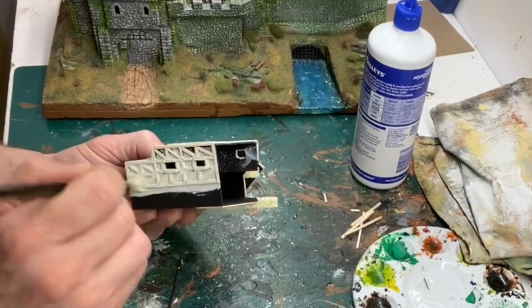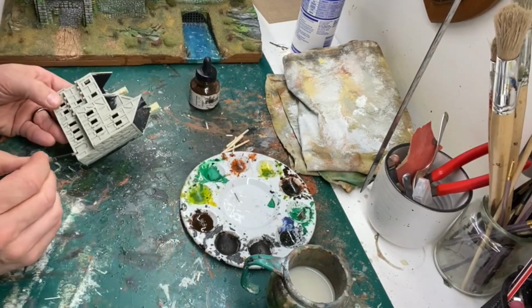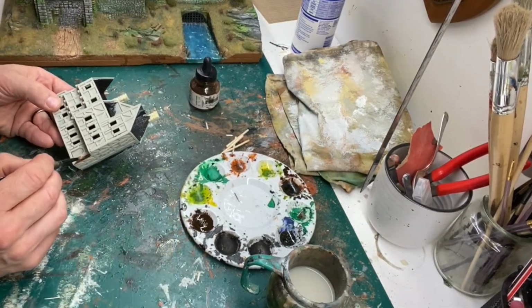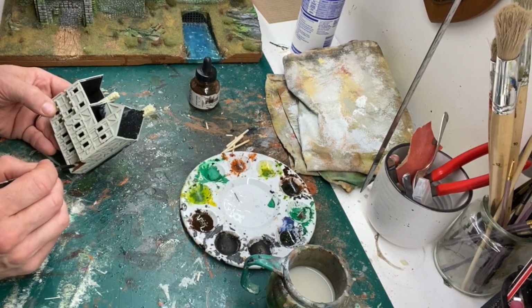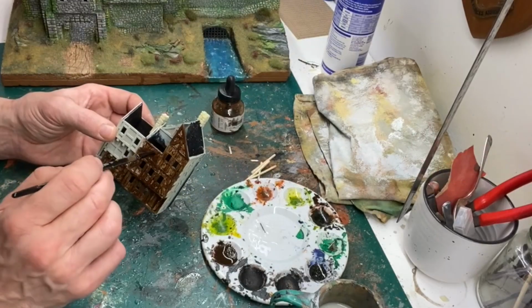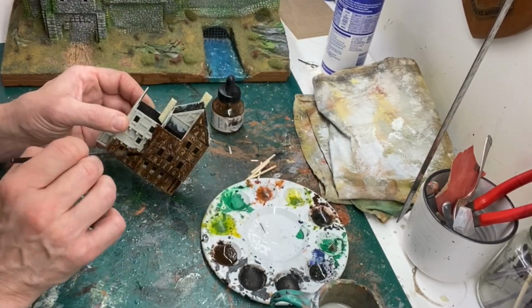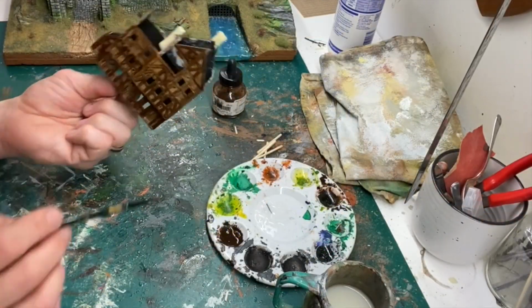So when you left me I was undercoating the model, and now I'm going to apply a wash of brown ink to the entire thing. This will add depth and warmth later on. By applying this step, it means that the rest of the model can largely be painted with dry brushing, which is quick and easy.